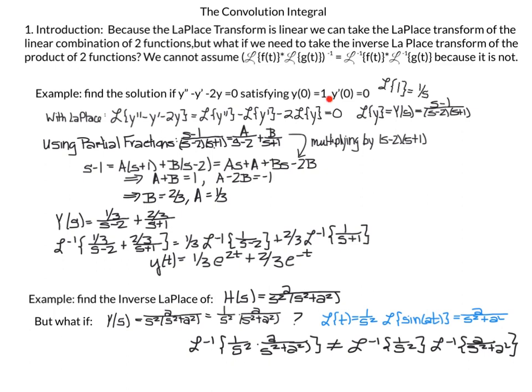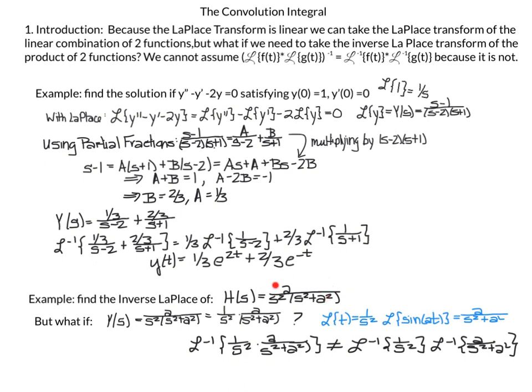We want to compare this situation where we just solved this equation, where our Y of s was something that could be broken down using a linear combination, so that we could use formulas to find the inverse Laplace transform and then finally come up with a solution. Well, now what if instead of this Y of s, we have something that looks like H of s, which is equal to a over s squared times s squared plus a squared.